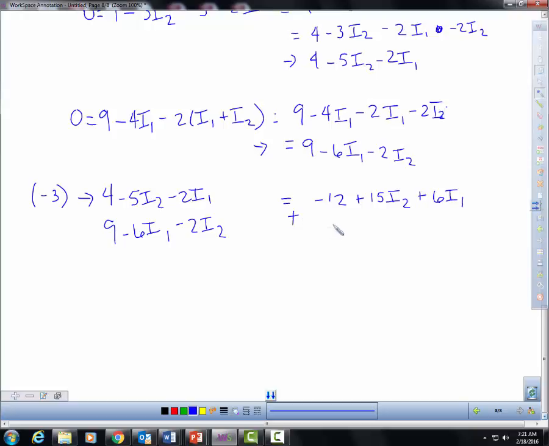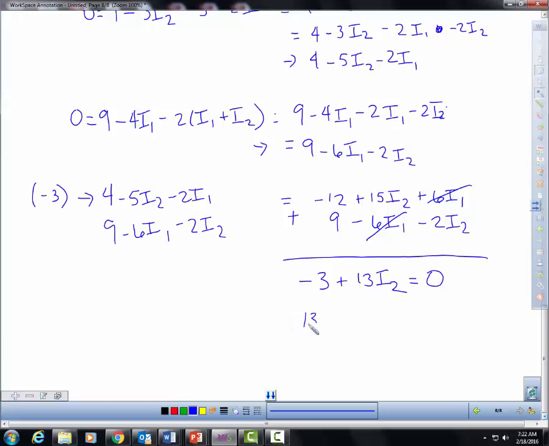And then I'm going to add that to this one. So my I1s will cancel out. I'll get negative 3 plus 13I2, and all of that has to equal 0. So that means 13I2 equals 3, and I2 equals 3 divided by 13, which is 0.23.